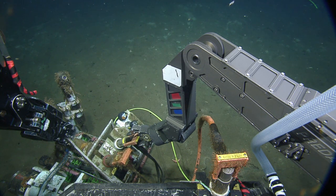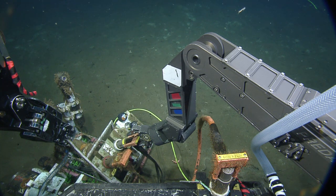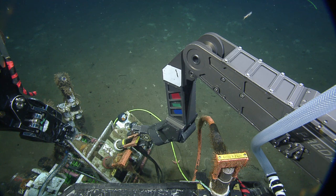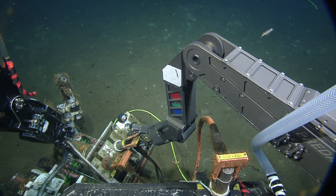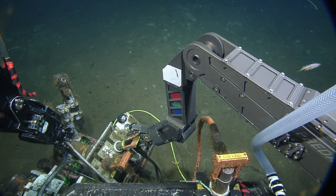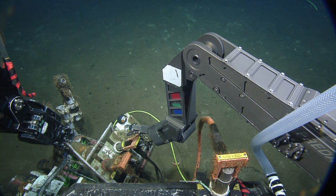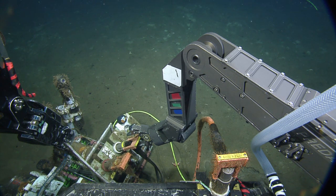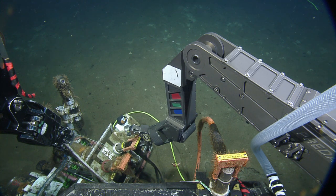Do we not need to take the one off the Fletcher out and set it down? Sorry, what was that, Dan? Were you talking to me? So you want to pick these cables up, right? Yeah, we want both these. So we're not going to dust cap the one on the instrument platform, so once we pick this, we can fly with it. Right, but we need to take the one out of the Fletcher and gently stow it somewhere because we don't want to fly with that one, right? No, we don't want to fly with that one.